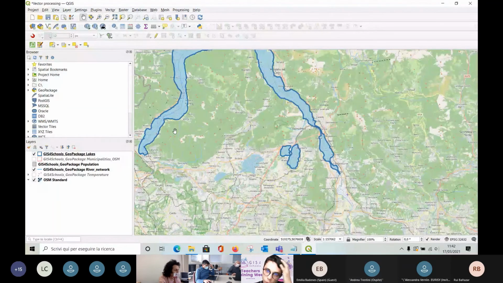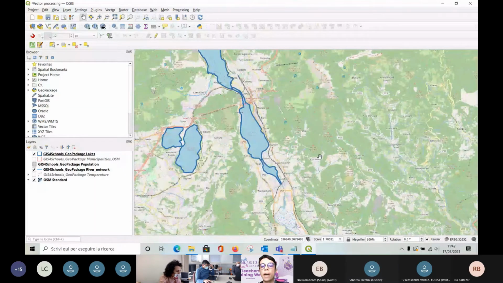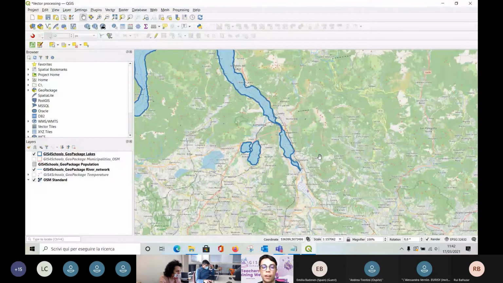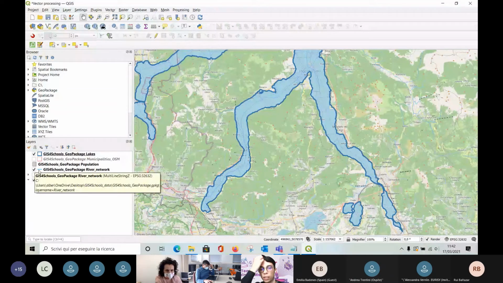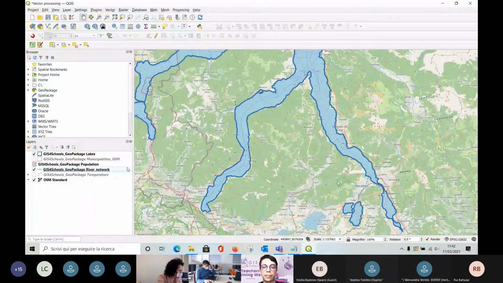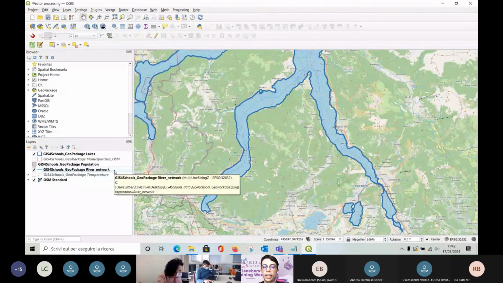Okay, so now we have seen how to modify a polygon layer. Very similarly, we can also modify a polyline layer. For example, the layer river network. So very quickly, we see together how to add a new river in the river network layer.